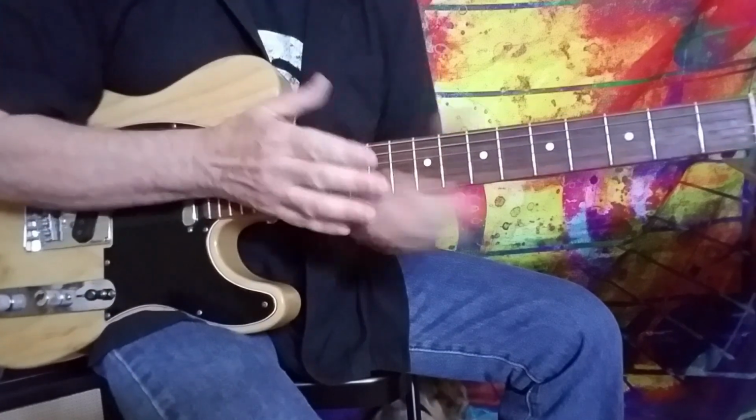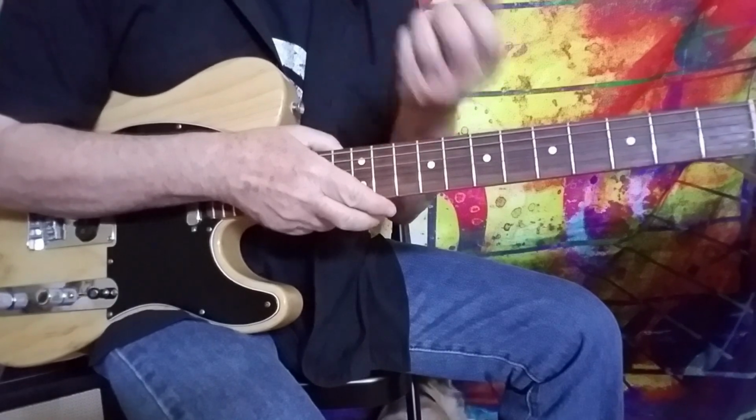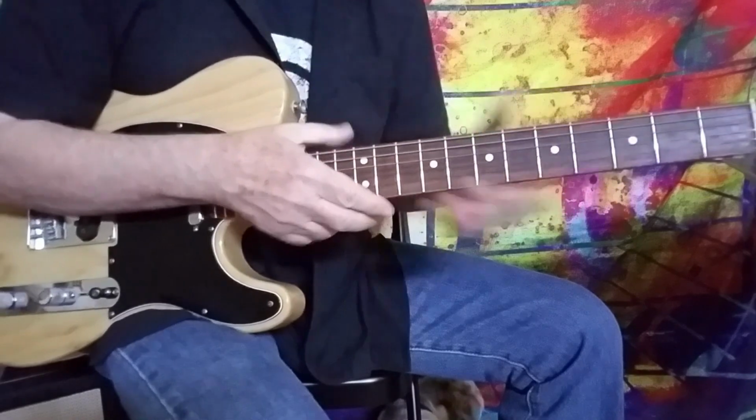And as a note, he doubled each of these lead breaks, so you're actually hearing 2 guitars play each break at the same time.